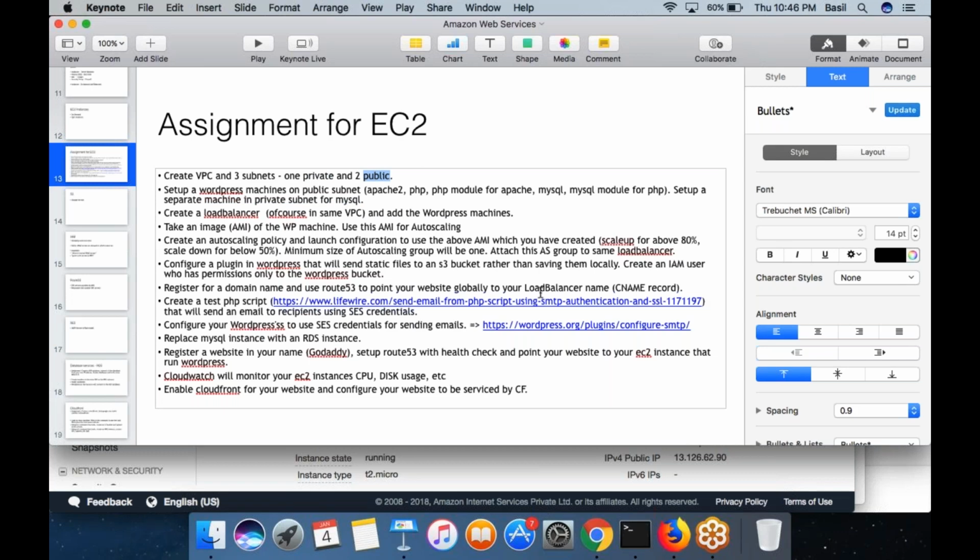So what you need to do is, in the wp-config.php, instead of specifying the DB host as localhost, you need to put the private IP of the database machine in the wp-config.php whenever you set up the WordPress. And let me know if you get any issues, write me an email, right? Okay.